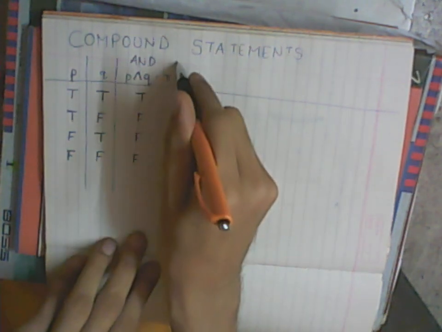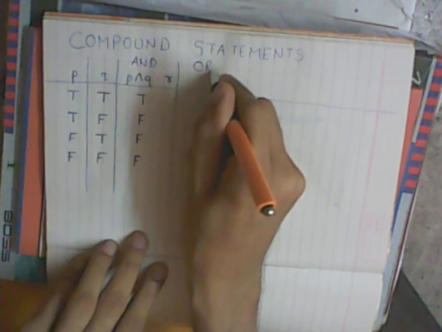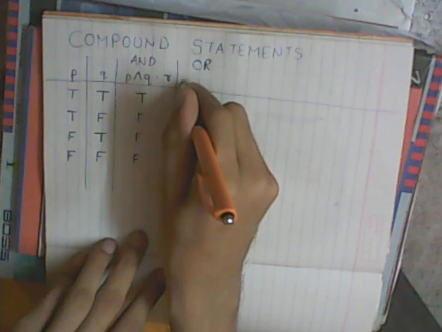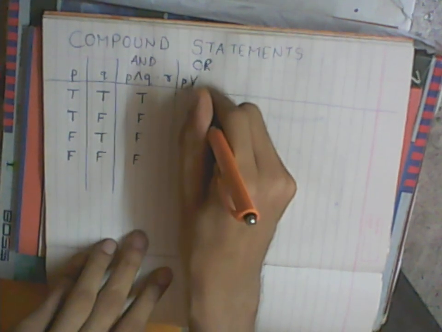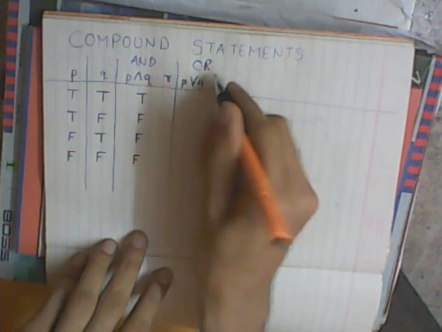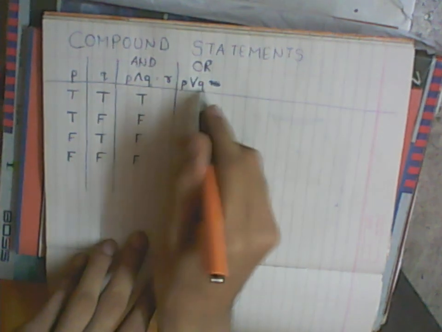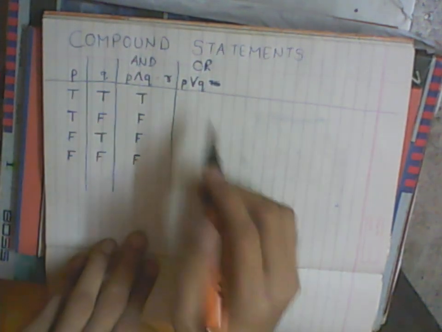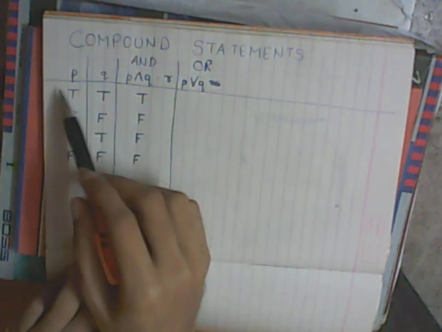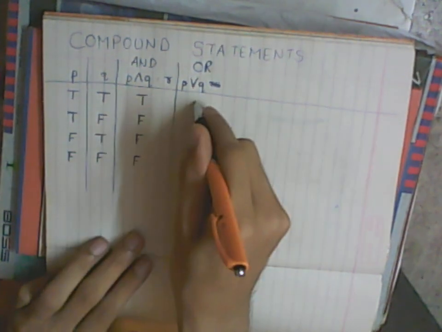The next type of compound statement that we have is the OR statement. Again, it's very much in parallel with the English word or that we know, and it's denoted by this symbol, the upside down version of and: P or Q. Again, I can call this a new statement S, though I need not even write that. It makes logical sense that P or Q should be true when at least one of P or Q is true. So in case both of them are true, then this is very much true.